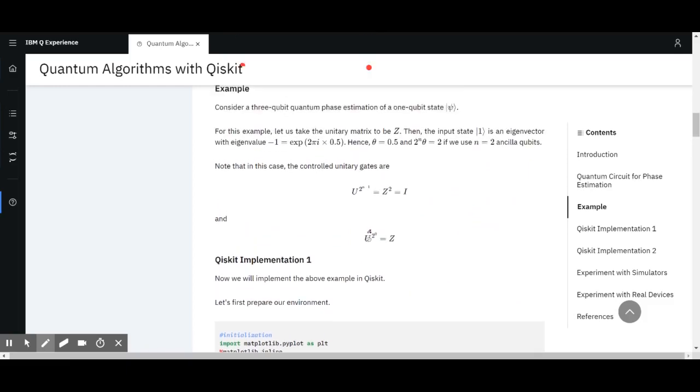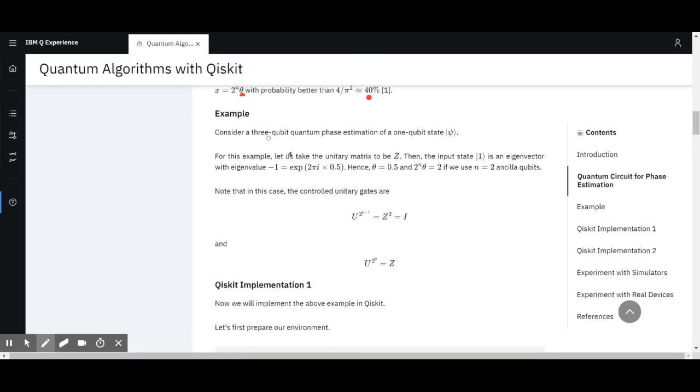So we've got an example. Consider a 3-qubit quantum phase estimation of a 1-qubit register for a 1-qubit state. Okay, that's a good example. Simple to reproduce. For this example, let us take the unitary matrix to be Z. Then the input state 1 is an eigenvector with eigenvalue -1.